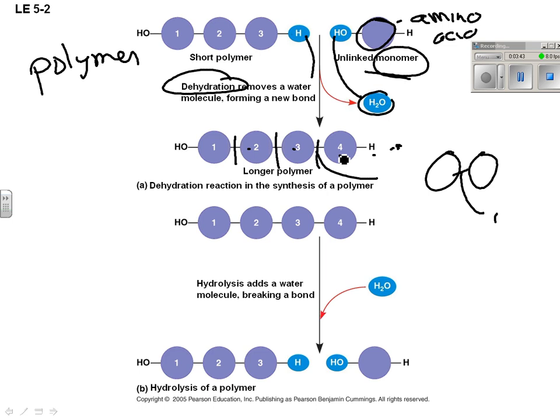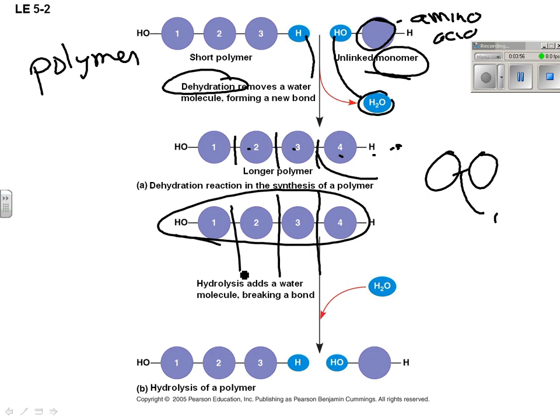If I want to break it apart, and we're going to talk about this in a little bit, let's say you ate a carbohydrate and you digested it. To digest it, you've got to break the bonds. We've talked about breaking bonds before: exergonic reactions, catabolic reactions, cutting reactions. We do that by adding a water molecule back in. So now we're talking about the importance of water in any physiology, in anything living. By the way, these are also pictures in your textbook, chapter 5.